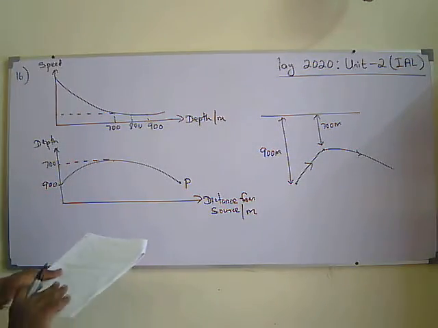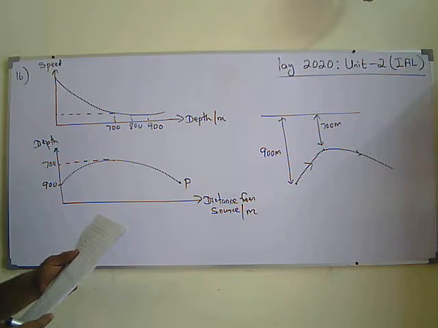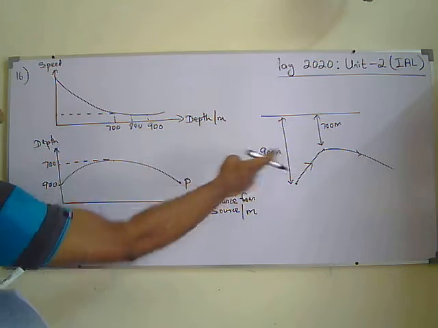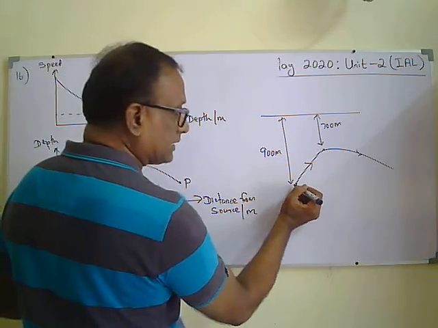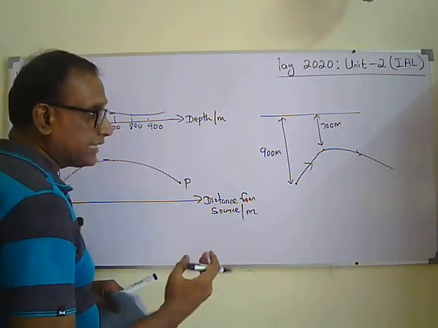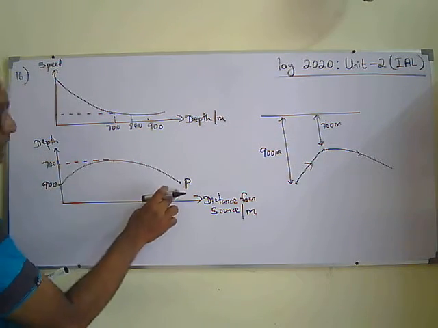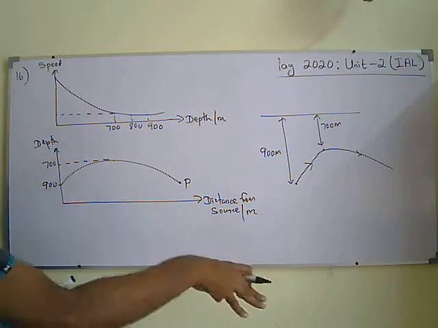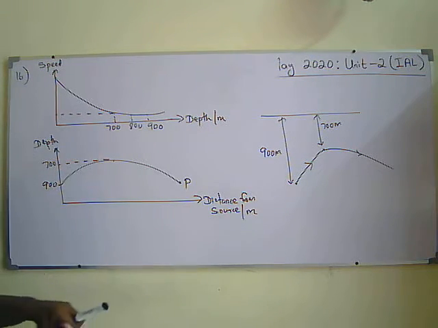They are saying it. The question is, explain why the sound follows the path shown in figure B. That's the thing, because I drew the same diagram here. From 900 meters, they emit ultrasound such that it should reach the surface, but it couldn't reach it. When it reaches a point at 700 meters, it's again going down, right? It's unable to go even to 600 meter or 500 meter depth from the surface. So why is it like that?